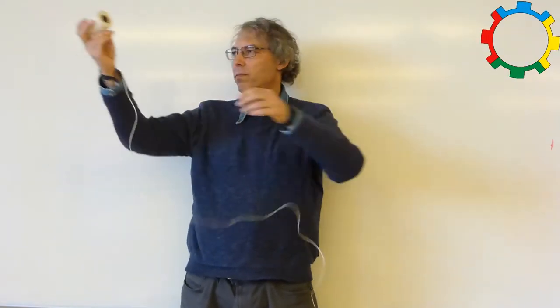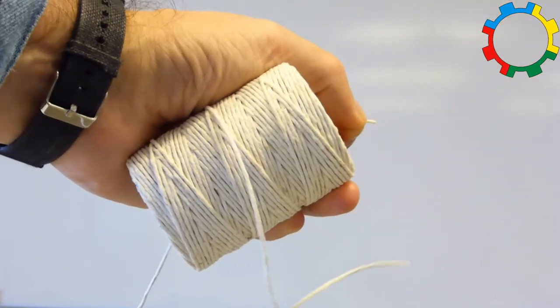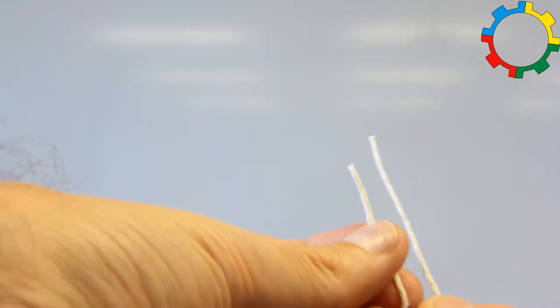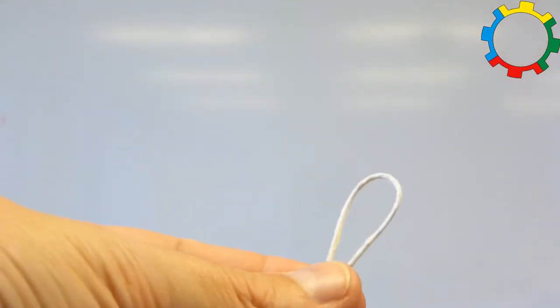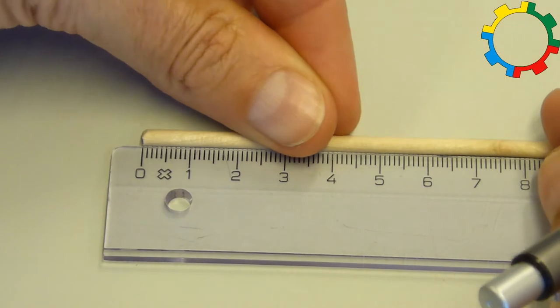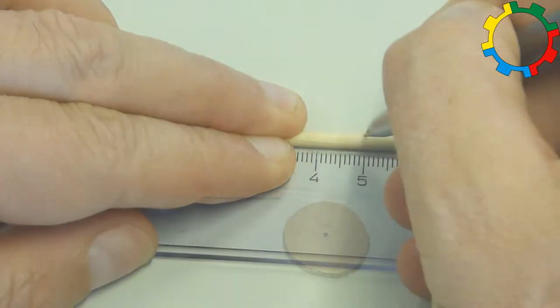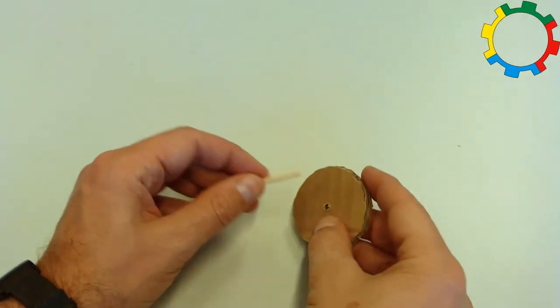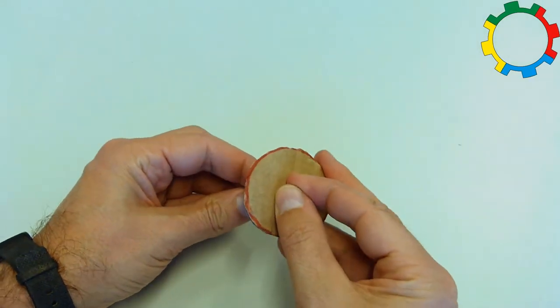Measure a piece of the string that is one arm span long, and cut it off. Cut the piece into halves. Measure a piece of the skewer that is 5 cm long, and cut it off. This is the winch's axle. Insert this piece in one of the circles, so that it sticks out on one side only. This is the spool of the winch.